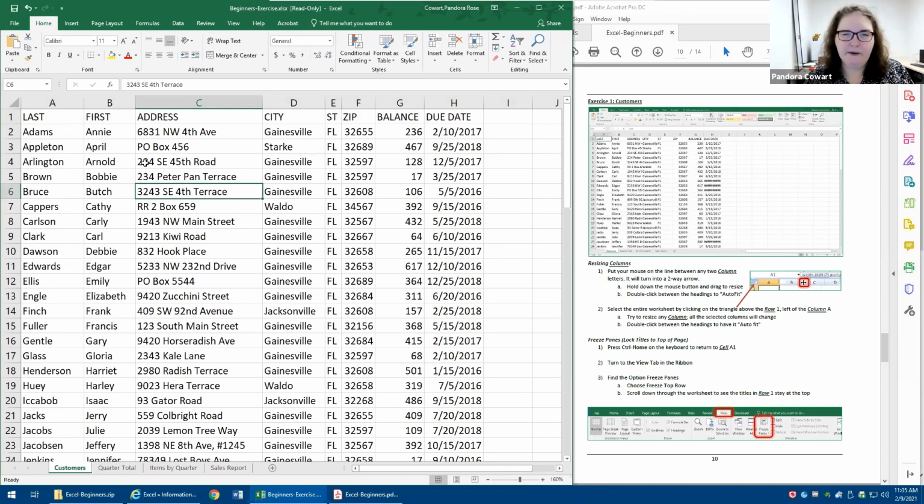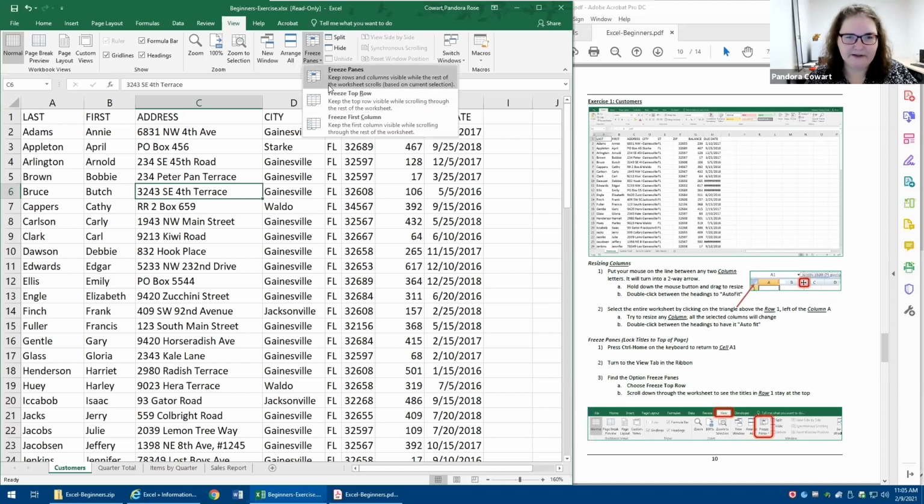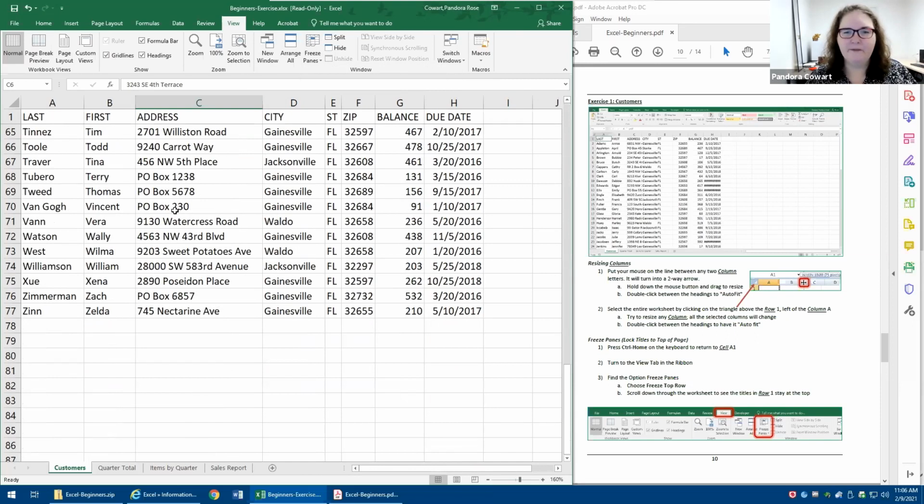Once we do that, we change the way we view this file. So coming into the View tab, I'm coming to Freeze Panes, right? So View, Freeze Panes, and we're freezing only the top row. Don't choose Freeze Panes again, I'm freezing the top row. If you did, just come back in and choose again, Freeze Top Row, and you'll see a little line. And as I scroll down, those titles stay at the top for me, which is awesome.